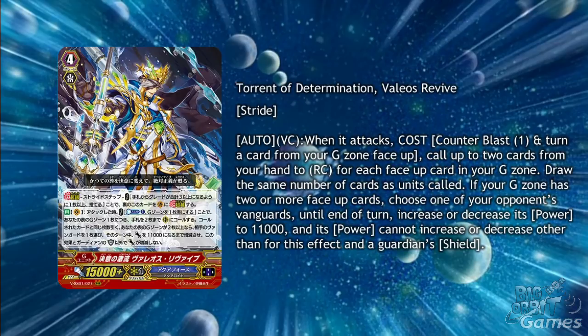It also doesn't leave you defenseless thanks to the draw, meaning you can either call over units for more attacks, or you can use it to initially fill your field and keep a good hand.